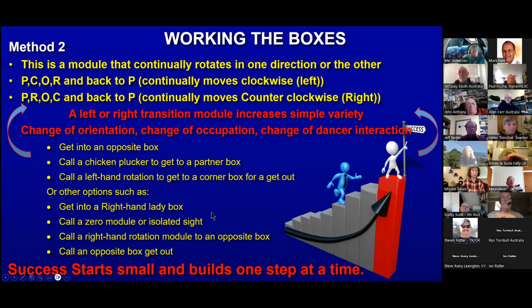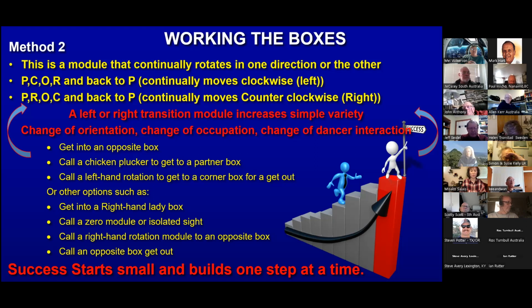So that's what we've essentially discussed. It's a module that continually rotates one direction or the other. And how to use it is exactly the same as doing the chicken plucker, going in from a box, doing a chicken plucker, going out the other side, or going in, coming back, and going out the side you came in. But using a rotation gives you so many more options because you've got a different get in for each box, a different get out for each box, and you can use the chicken plucker or the rotation, knowing where you're going to go. So knowing where you're going to go is going to give you options of what you're going to do.